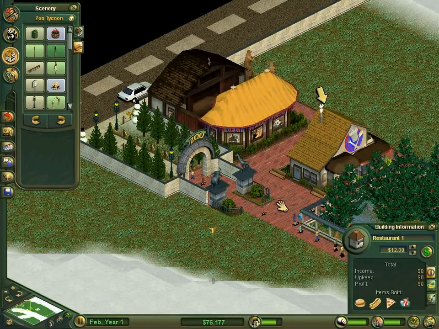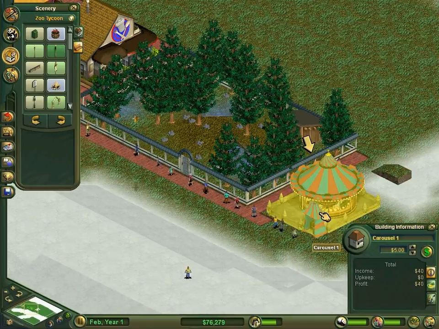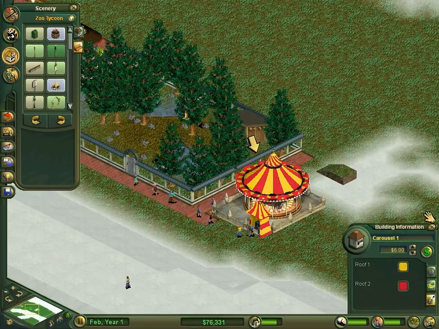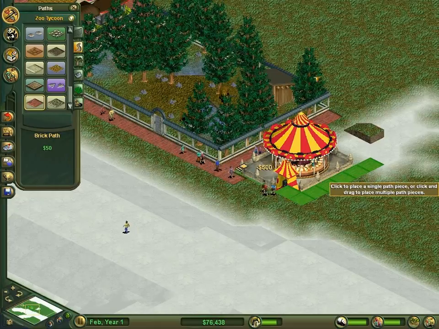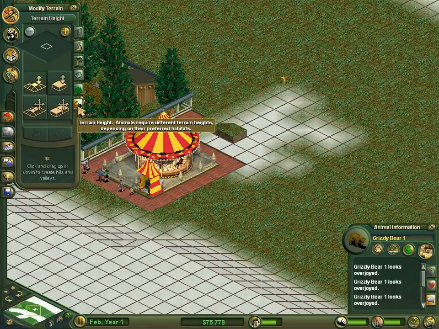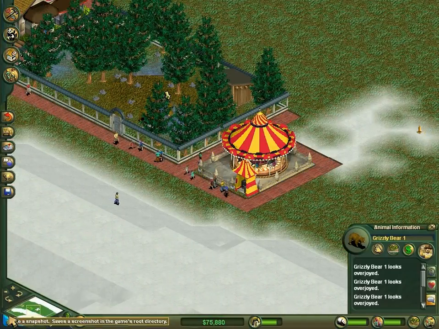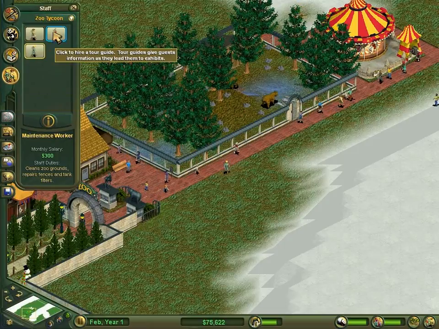And people are already going into the restaurant. Increase the animals theatre. Increase prices on stuff. People are using the carousel, which is nice. Change the colours of the carousel. And build a path around the carousel. And we're going to want to... whoops. Level that out. Let's get a maintenance and a tour guide.